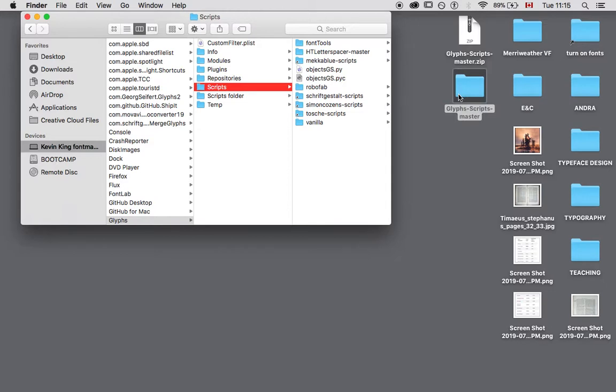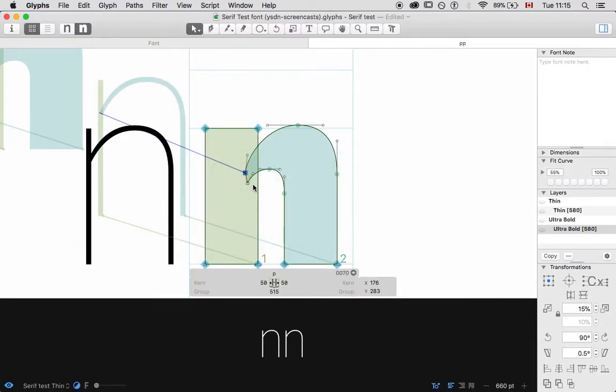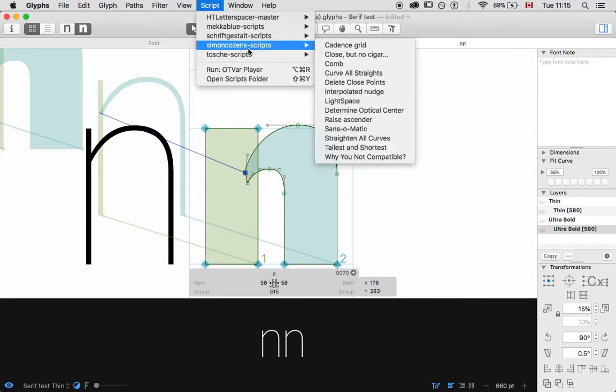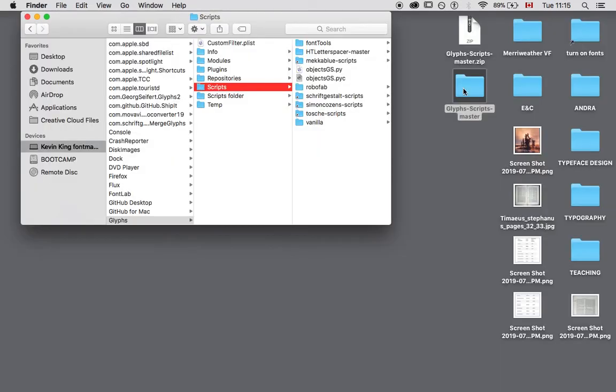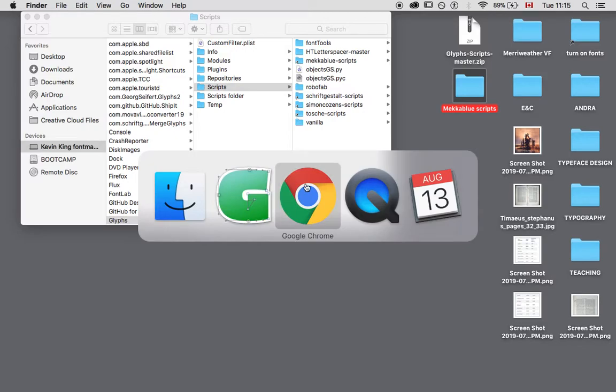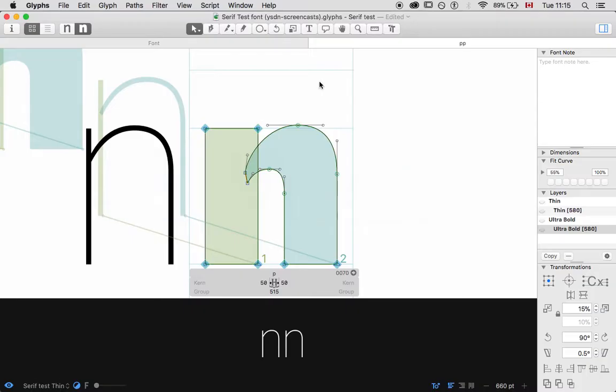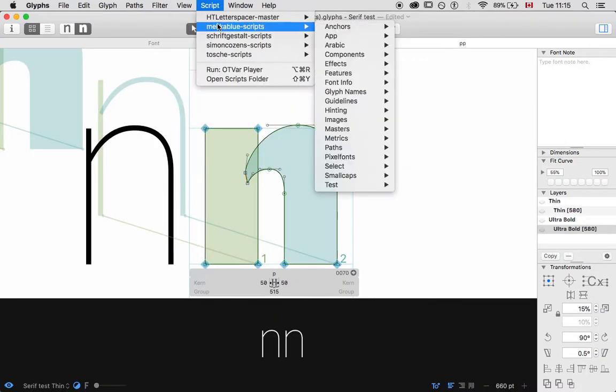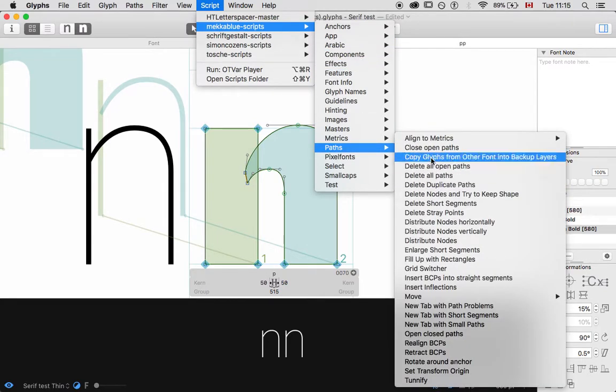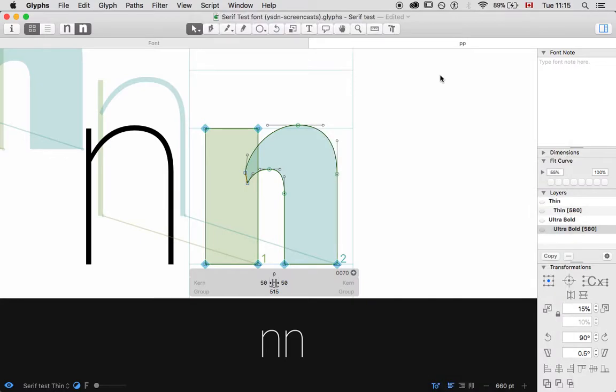And then you would refresh your Glyphs, open it back up again, and then when you click the scripts folder, you should see the name of this folder here, Glyphs Scripts Master, which you should really rename something like, I would call it Mekkablue Scripts. And then once you've installed that in here, it's going to show up in here as Mekkablue Scripts, and you'll be able to access them all like this. Lots of scripts. Okay, that's all for this video.